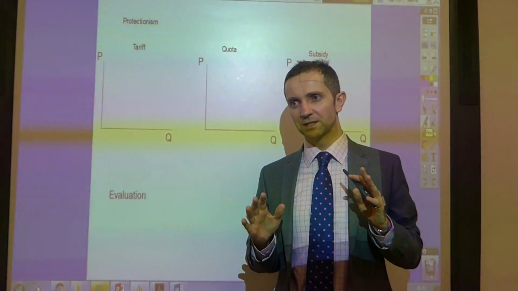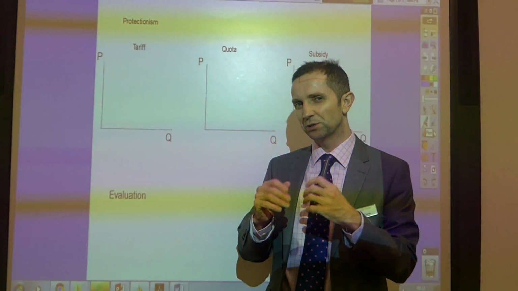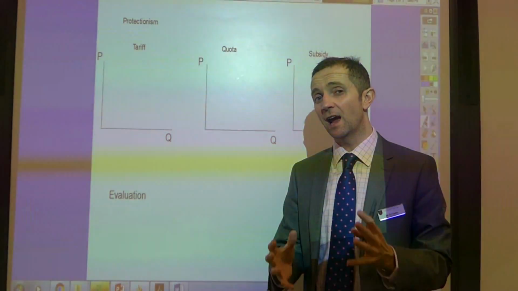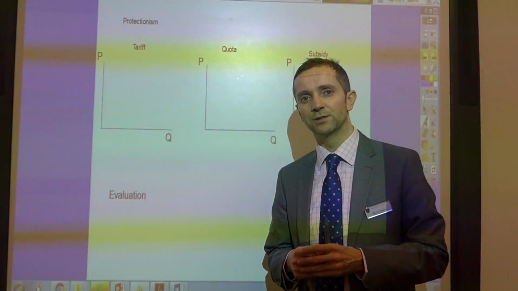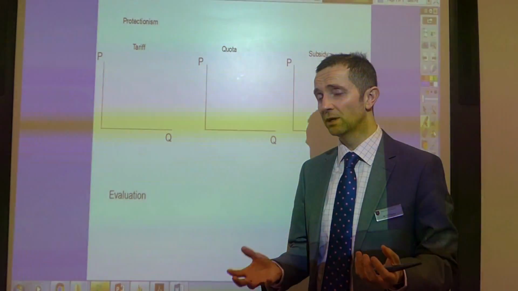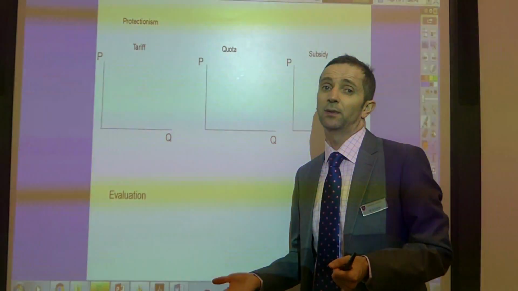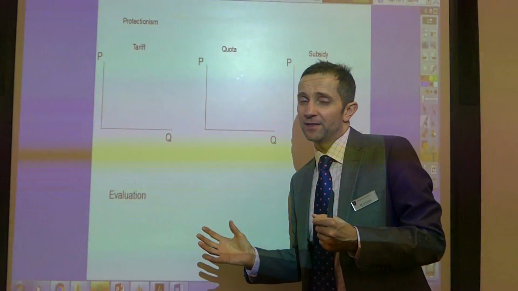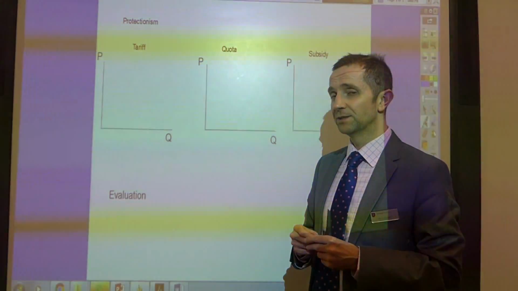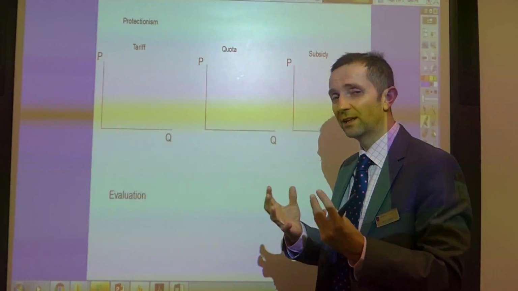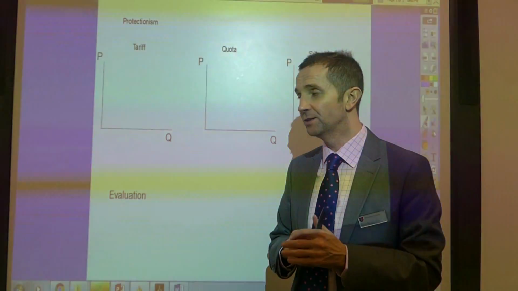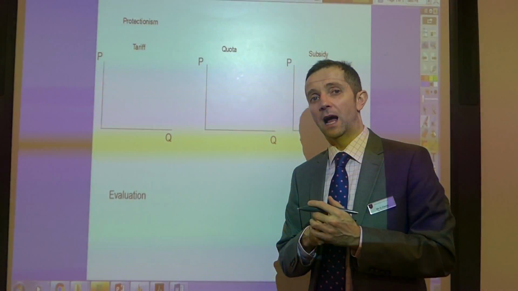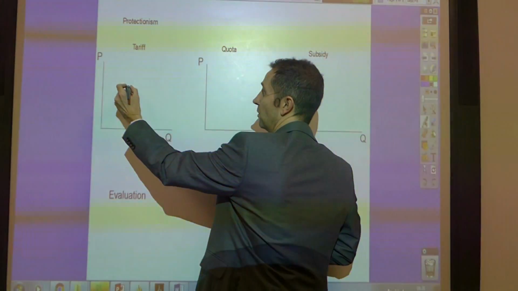So as I was explaining to my students earlier this week, you've actually already sort of done a tariff diagram, I'm sure, if you have considered the whole notion of a tax and the impact of a tax on supply. Because what does a tax do? It raises costs of production, supply curve shifts upwards or to the left, and as a consequence of that there is a contraction of demand, and so price rises, demand contracts, and that's really what a tariff is intended to do. So the actual tariff diagram is really just the same as your tax diagram. So let's draw that now.